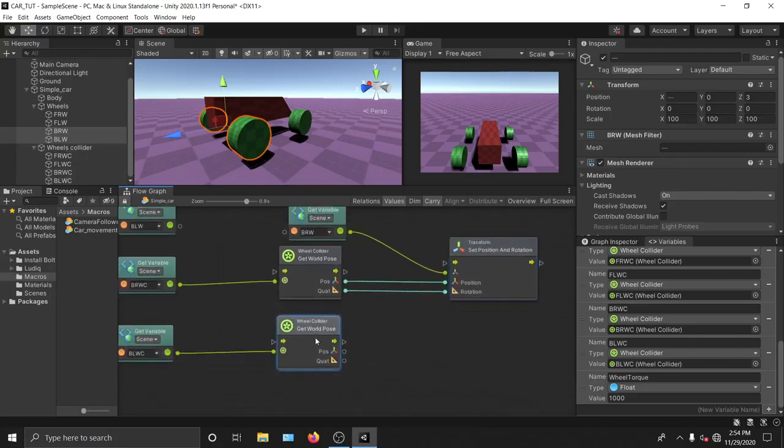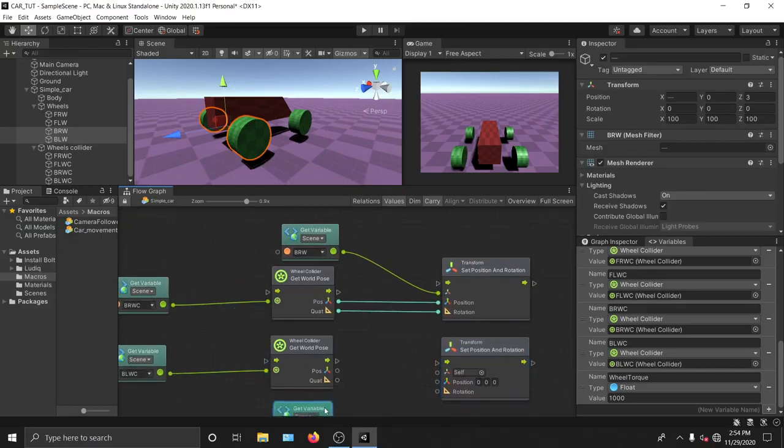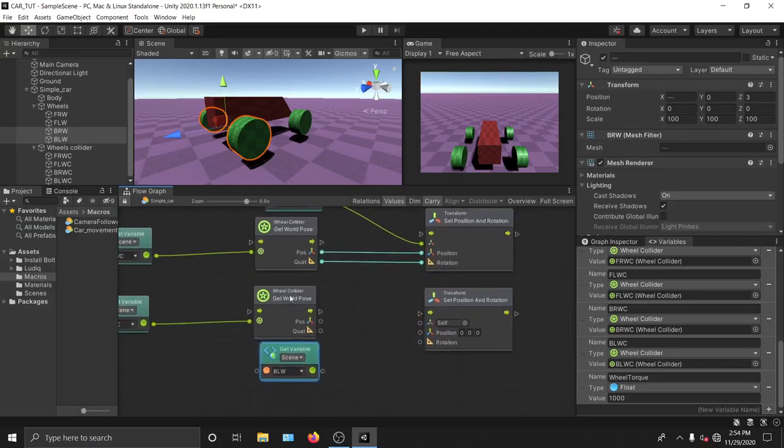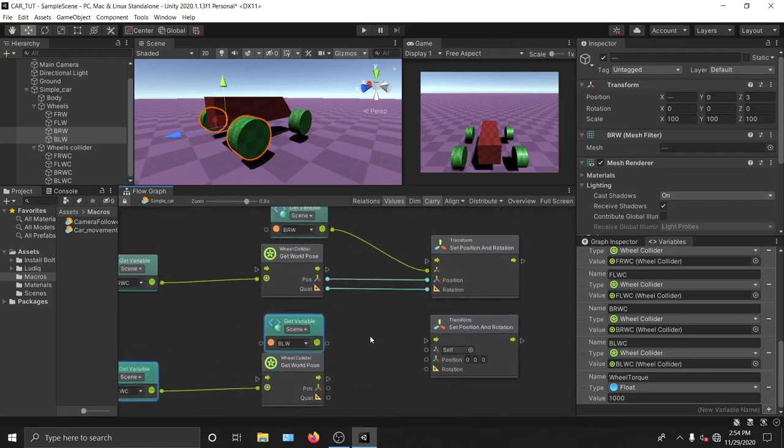We will do the same thing with our back left wheel collider. Let's Control D. Let's take our back left wheel collider. Okay, now let's plug this into that. So now this set position and rotation belongs to this back left wheel collider.